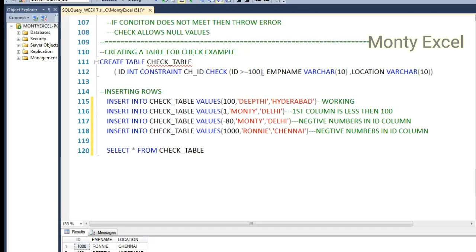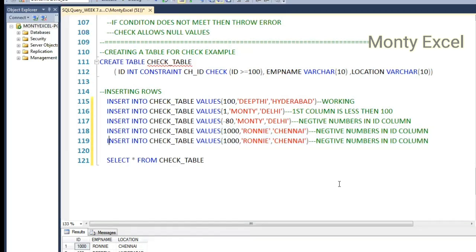At the same time, let us also check one more condition here. I'm interested to see, because as we understood, check constraints will also allow nulls. Is that true? Let us see, because we want to prove every point so that when we are really working, you should not have any issue. Fortunately, it's allowing a null value here. Though the check is really working on your column, always ensuring it should be more than 100, it is getting failed.